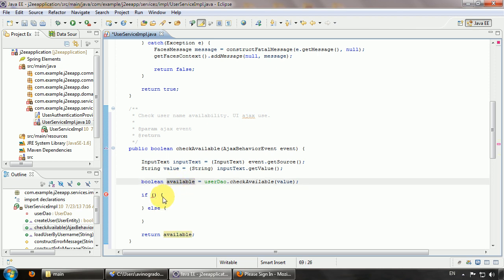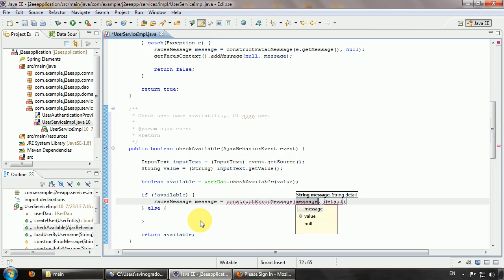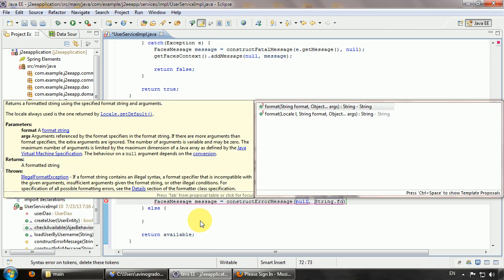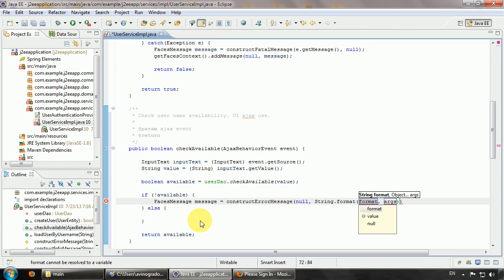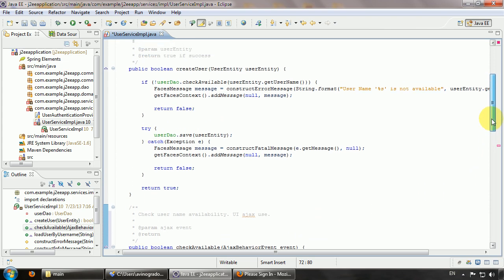Here I put the returned value from the user DAO and create the corresponding messages. So again, FacesMessage, construct error message, in this case null, and we want to use here the same message as we used before.